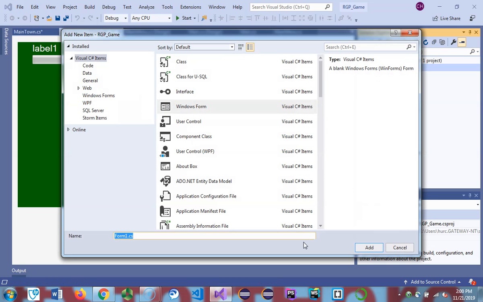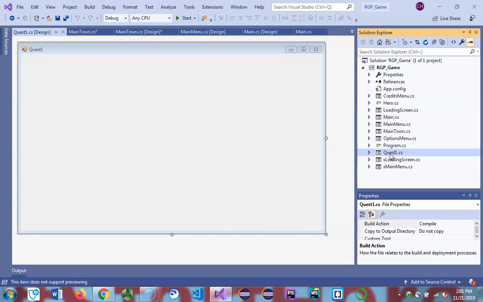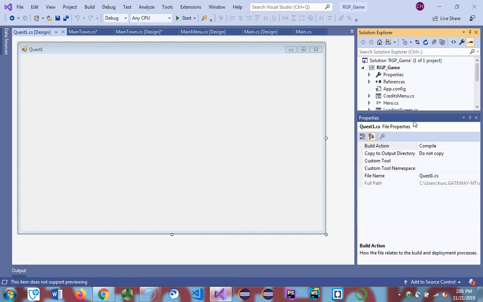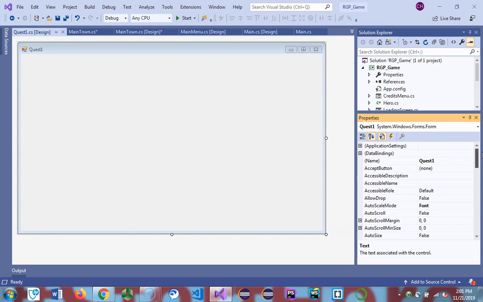Just like that, and I'm just going to call it Quest1, okay? So Quest1. That is the name of the form. So here it is. It's the Quest1. And we're just going to rename this form variable. Instead of Quest1, we're going to put FRM Quest1, because all these are forms. It's a form base, so that's why I use FRM. I mean, you don't have to, but so we see FRM. It's that global layer.